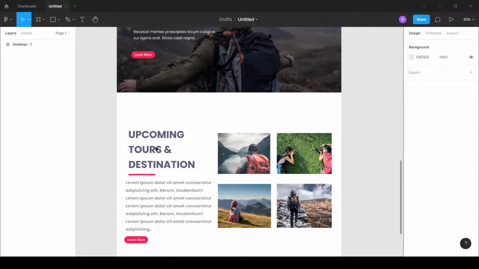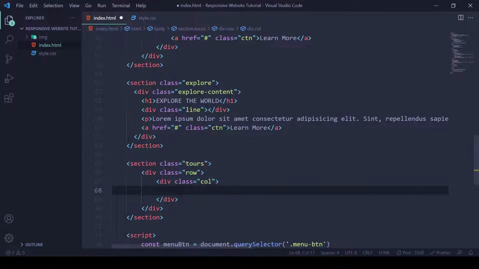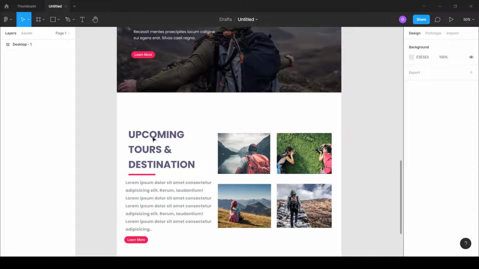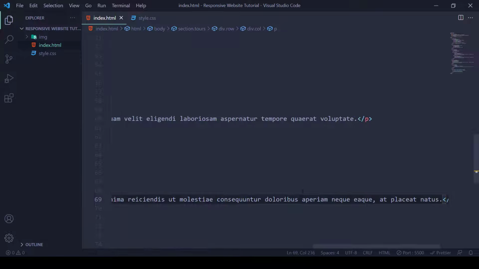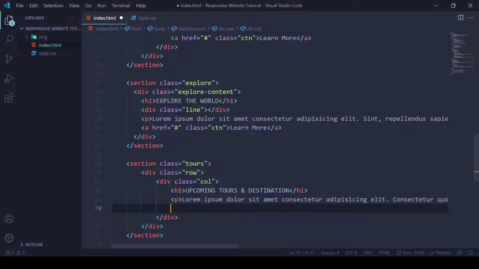Inside this first column we have this h1 text and this paragraph. So I will create an h1 with this text, and after that we have a p tag with some dummy text, and after that we have our anchor tag with a class name of CTN, and this will be a learn more button.